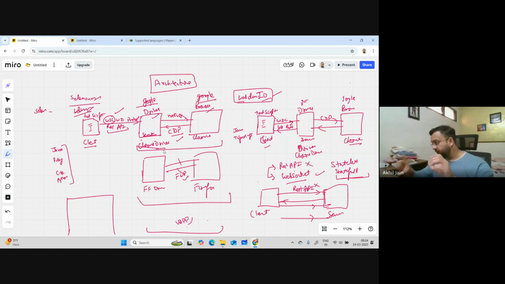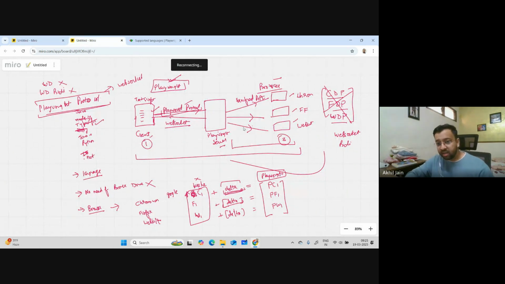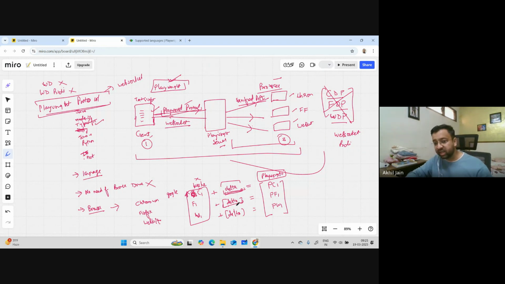Similarly for Firefox, and similarly for WebKit, they are not dependent on the native technologies. Getting it? And this is another thing because of which this delta has been added, to support these unified APIs. Now what happens here? If you see, there is one single protocol being maintained, so if you look at the whole component, the whole architecture.